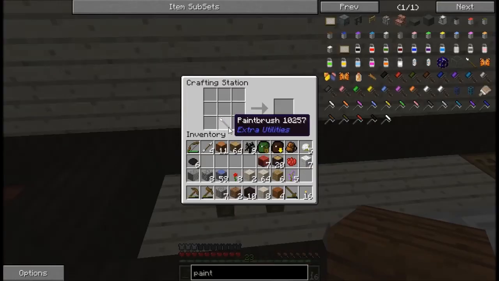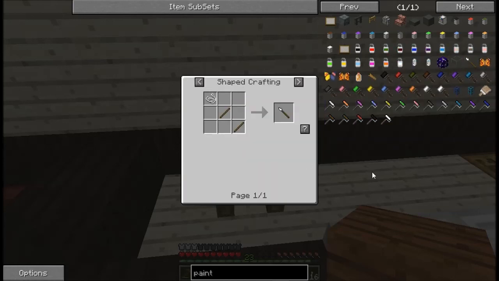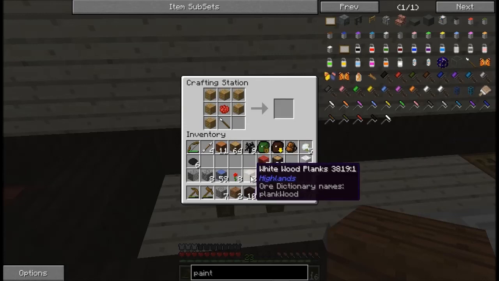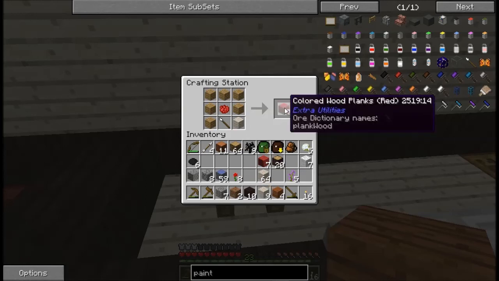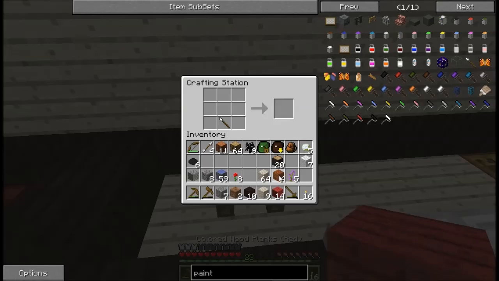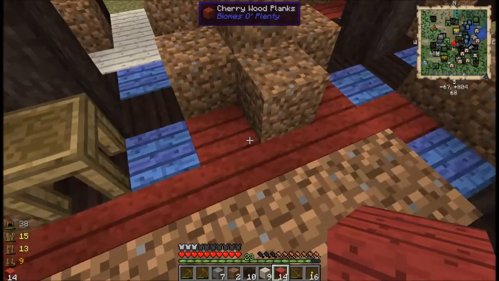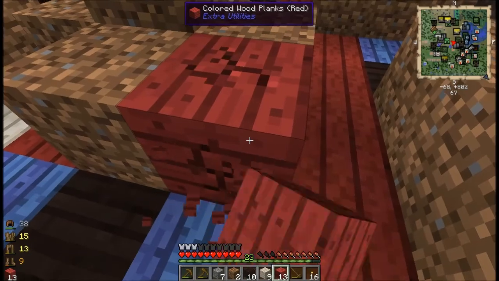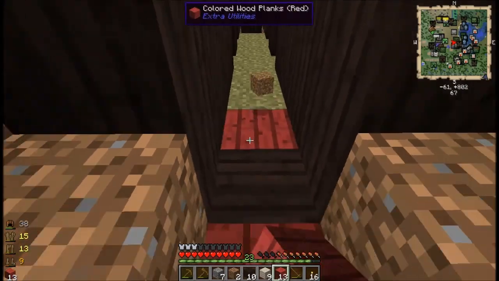Now the paintbrush, the recipe for that is this right here, 2 sticks and a string. And the way it works is if you have some dye and some log, or rather some planks, let's see if it works with any of them. Any of them will do. Excellent. You can make the special colored wood planks, and you can dye it with each of the colors. It makes its own thing.